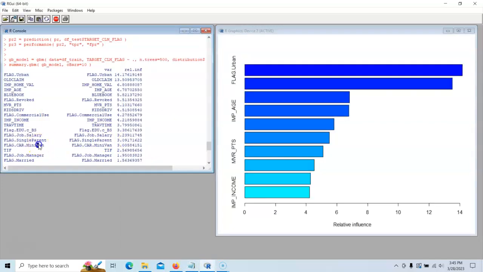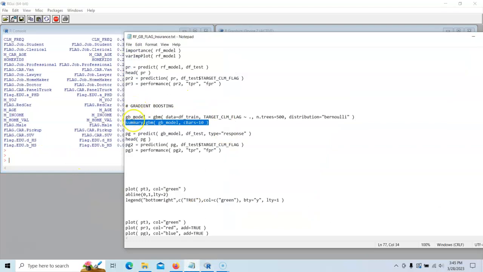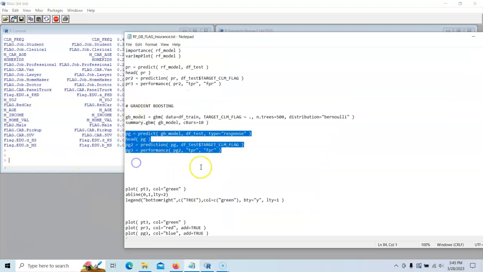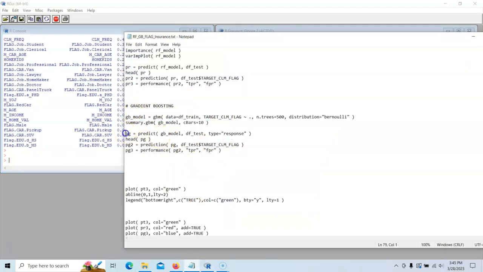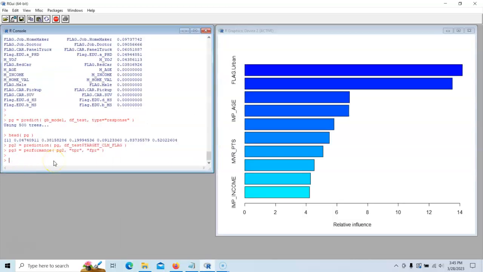And let us now come over here, and we will predict. Now, one thing you're going to do is when you do a predict with the gradient boosting and you're using GBM, you have to say, here's my model, here's my test data set. You have to say type equals response. If you don't do that, it's not going to give you any usable results. So let's do that. And there we go.